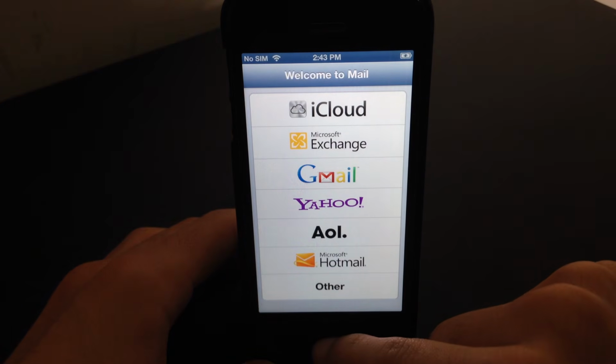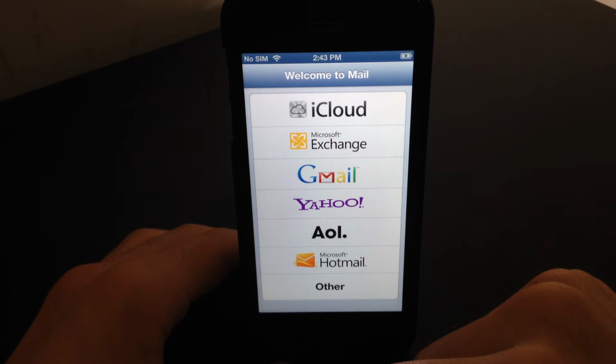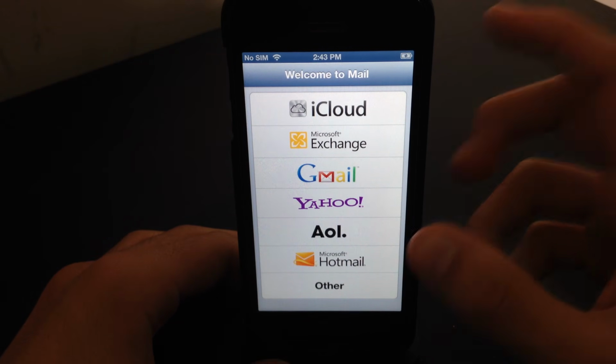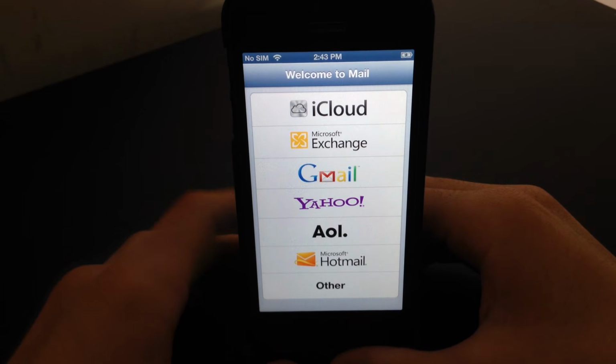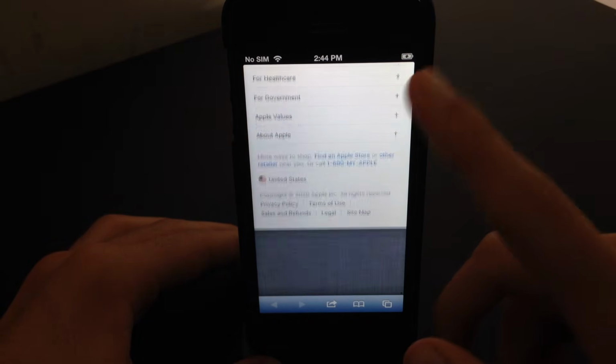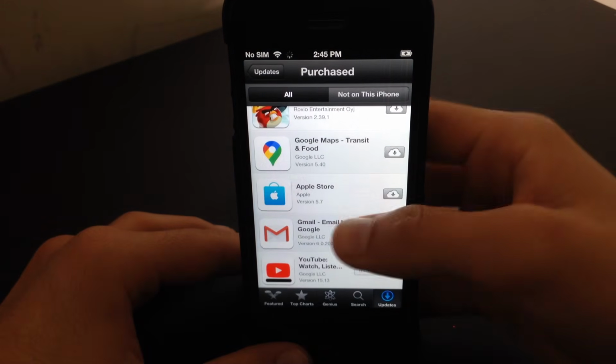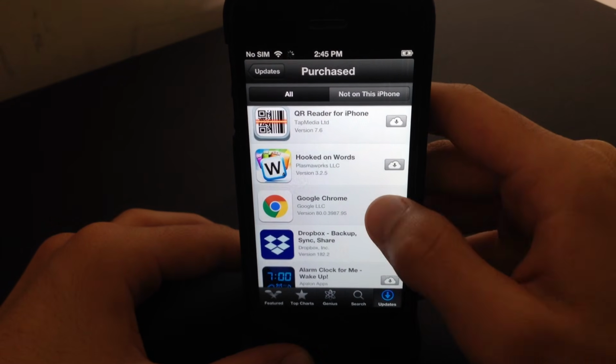So to actually log into Gmail, I don't know about other email clients, but you actually need to turn on less secure apps, which, I mean, yeah, this makes you really comfortable using iOS 6. Oh, okay, even Apple's own website can't load properly in iOS 6. Good luck using Safari. Yeah, let's download YouTube. Yeah, let's download Google Chrome.